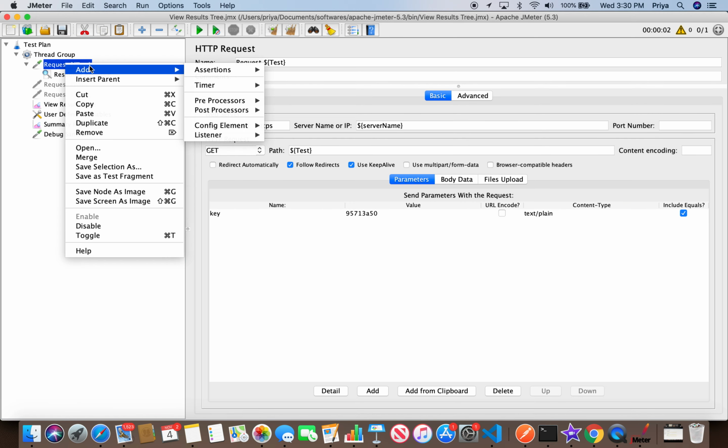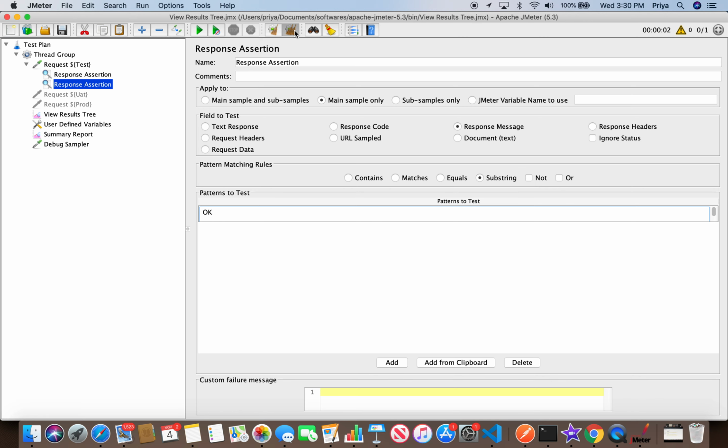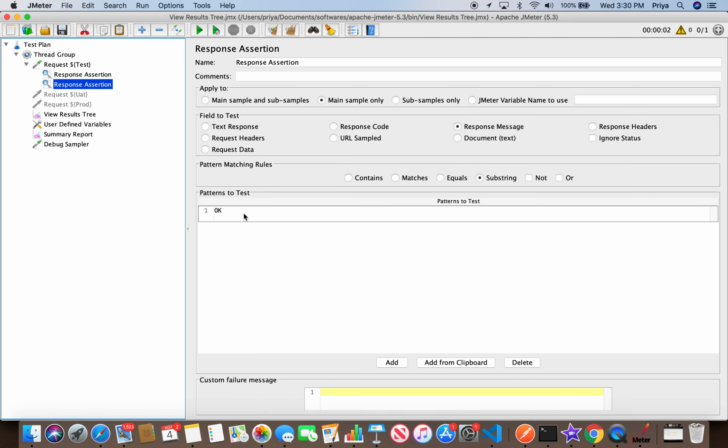Similarly, you can add multiple assertions to your request. We have something like the response message and response size also. I think we have somewhere here where we can actually assert the size, and response code is what we checked, and then the document response message. In our case, the response message is, we are waiting for OK, right? Let me run and see the result here. Is it passing? Okay, it passed because it got the response message as OK.